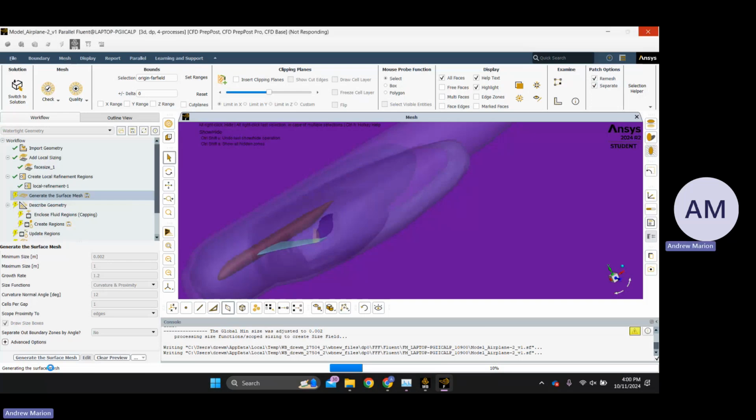Is everyone loading? Do you see it at the 10%? All right, great. It's just too small. He's trying to do the refinement region. I think he's using too small of a refinement.